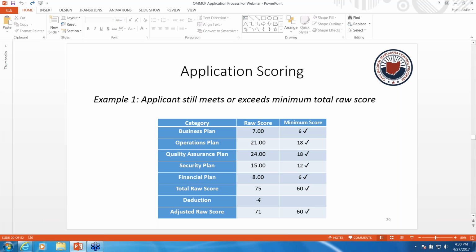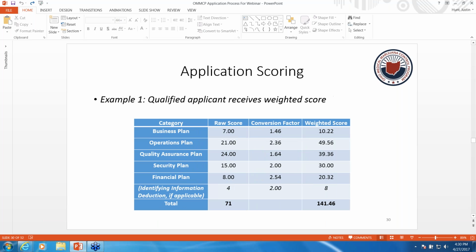If, similar to this hypothetical, the score does meet or exceed that 60-point threshold, the conversion factors will be applied to each plan's raw score as well as the total deductions, resulting in the weighted score for the application. In this example, the total weighted score is 141.46.